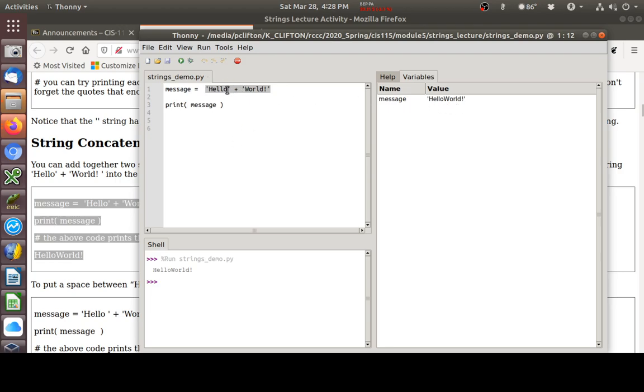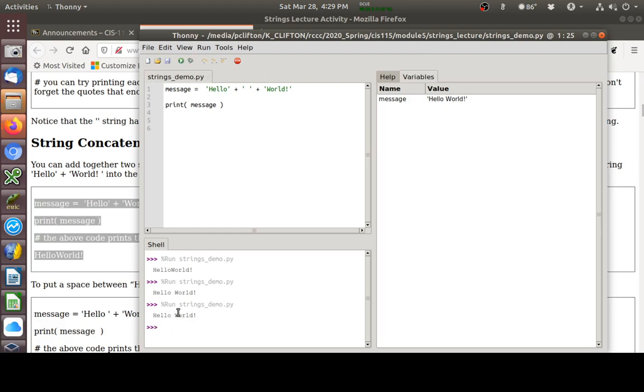So if you wanted a space in between hello and world, then you could do something like this, put an extra space there, and then when we run it, you see that space gets scotch taped in with everything else. We could also go at it another way, whichever way makes more sense to you. We could do something like this. Okay?